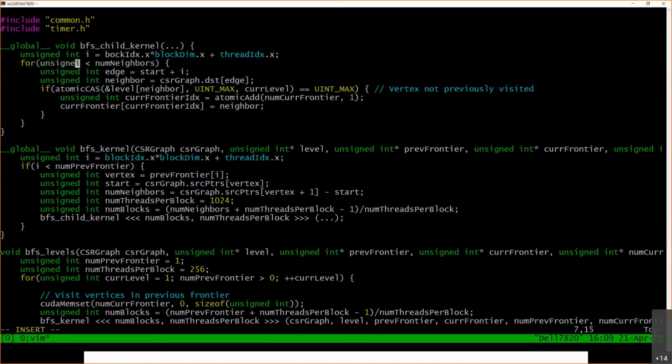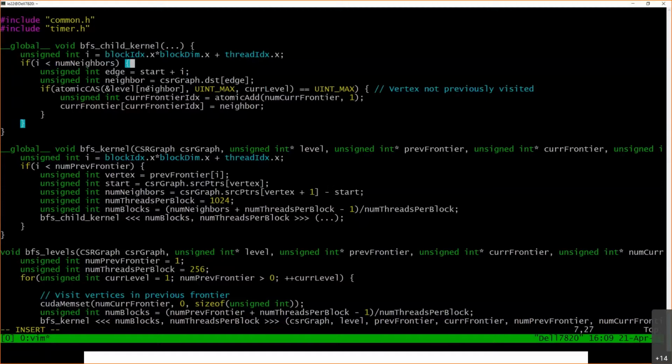I'm going to check if i is less than the number of neighbors. Oops, I have a mistake here. So every thread takes one of the neighbors, checks if it's within bounds, and if it is, it does the computation.